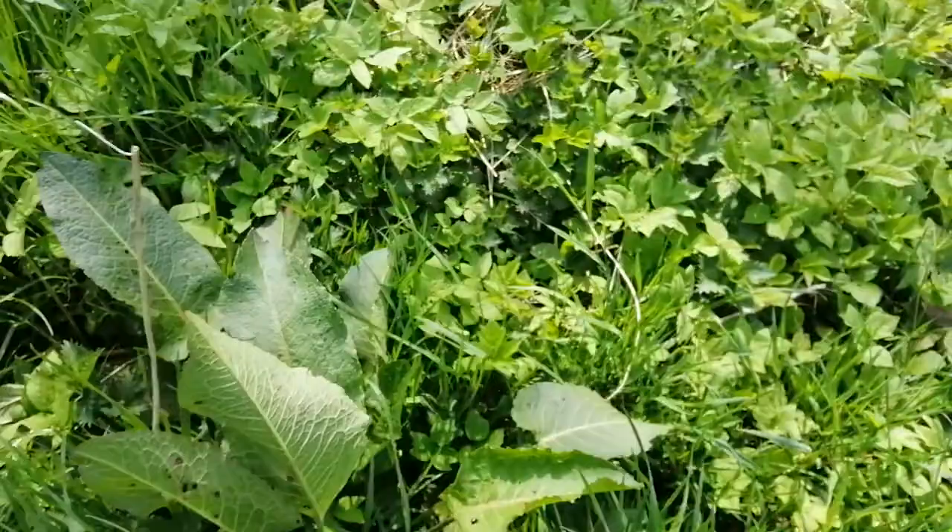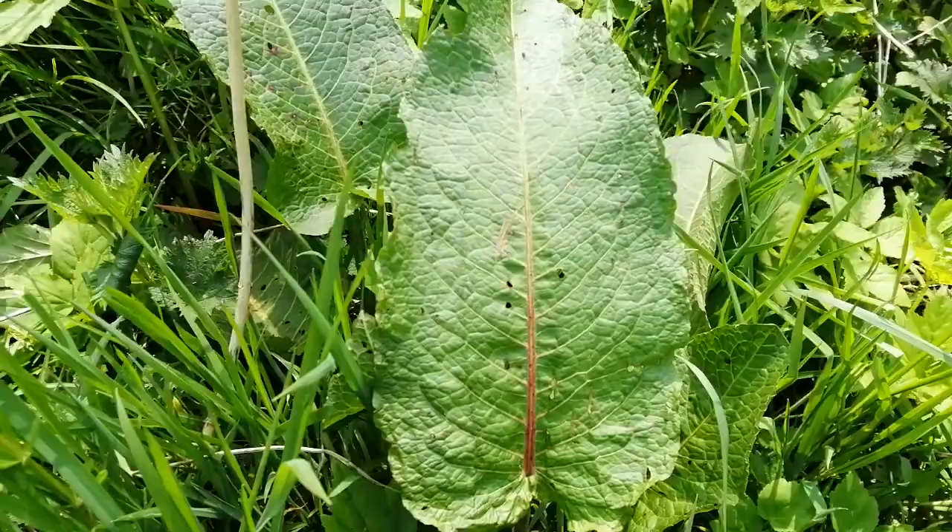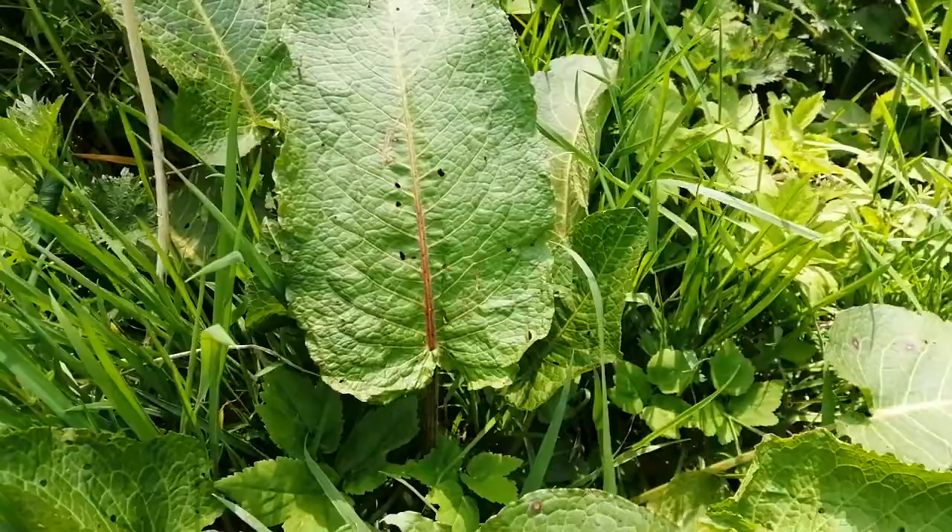Hello, my friends — it's another one-a-day video from me, Steve England Outdoor Learning. I'm just walking along the river giving Teddy a run and I've just seen something really interesting. I've posted lots of pictures of this on social media but never filmed a video. Can you see this block of plants here? This plant in particular should need no introduction — it's dock leaf. Your nan always told you that if you get stung by stinging nettles, go and get a dock leaf and rub it on your leg. Well, they don't really work, but anyway, that's not what I want to talk about.